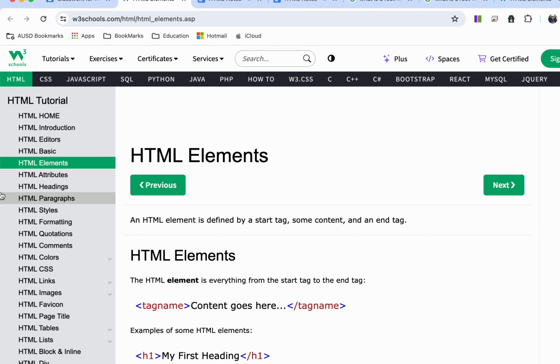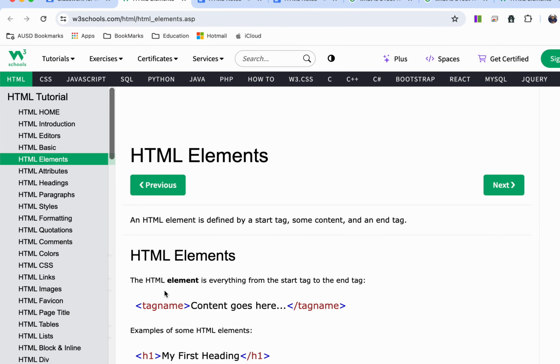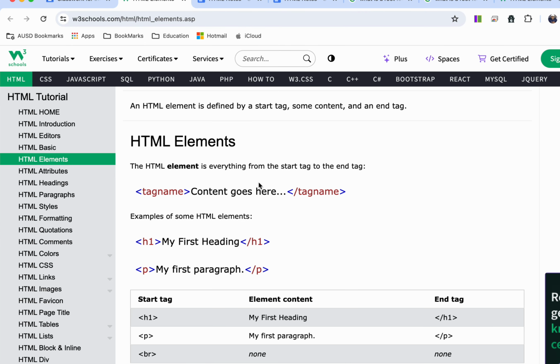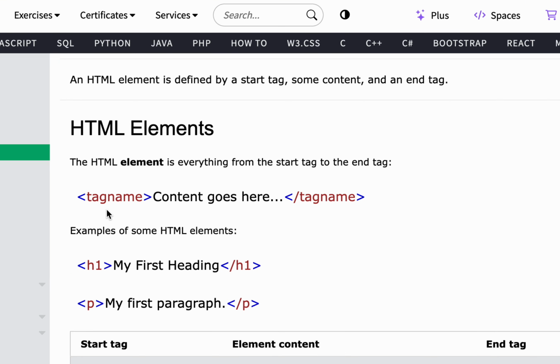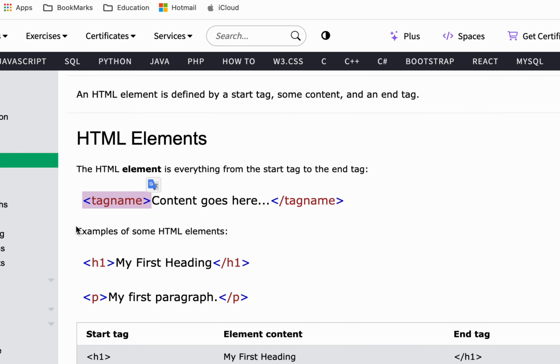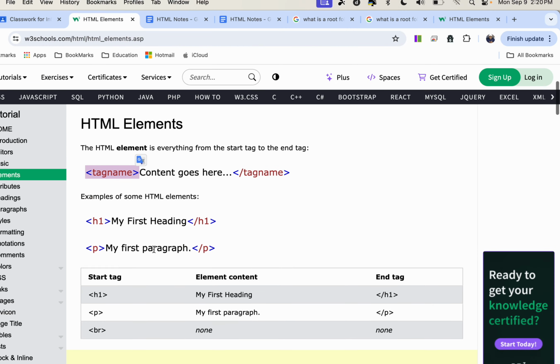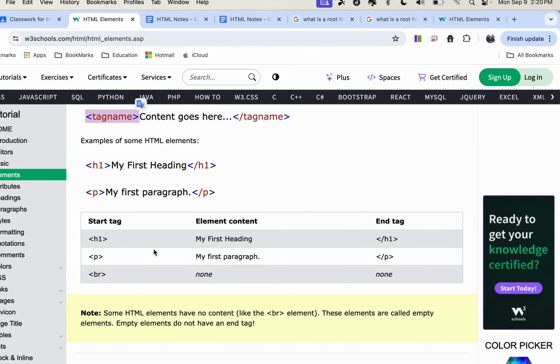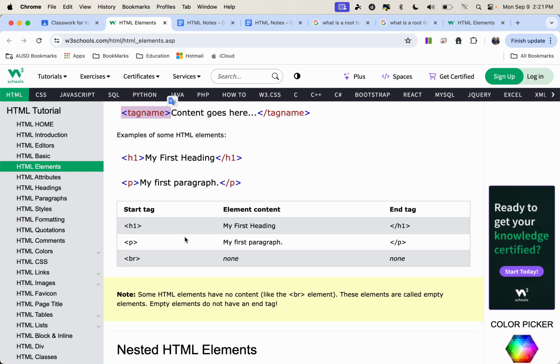All right, so here's what an element is. Everything from start to end tag. This is a tag right here. Anything in between brackets is a tag. Now, I'm not going to do too much in the HTML, and please believe me, I'm not going to challenge you too much. But I want to make sure you get this, and we'll keep going over it before I give you a grading opportunity.